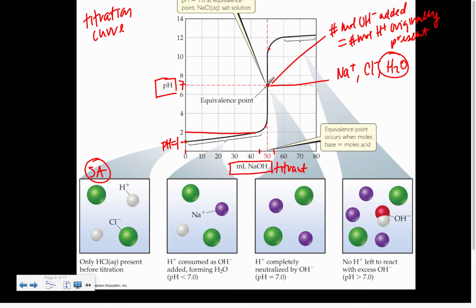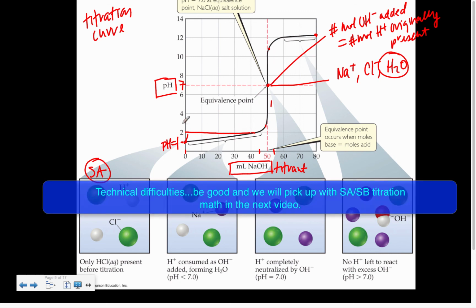Yes? And once we go the tiniest smidge past that, we start to get our excess sodium hydroxide, until eventually we reach wherever we decide to be done. And this pH completely reflects sodium hydroxide, yes? Okay, please make sure all these points make sense, because we're going to do a weak acid titration curve next. So again, important points: slow rise in pH, long steep rise at the equivalence point. And again, you should know which species are present on the way here, here, and once we pass there. All right, next up.